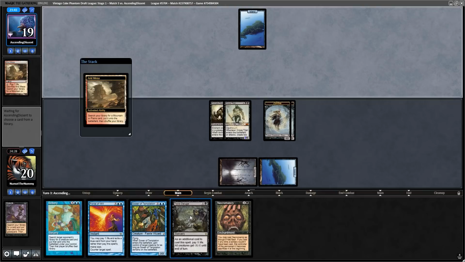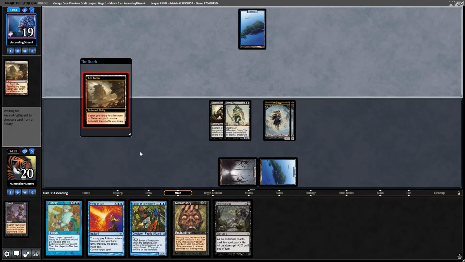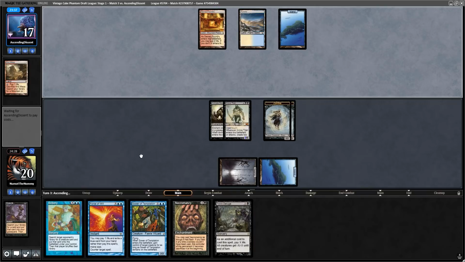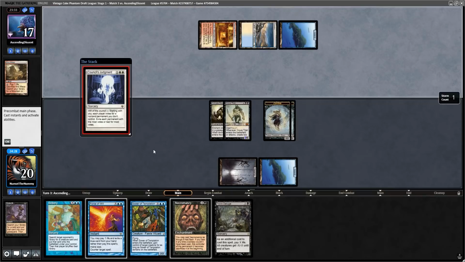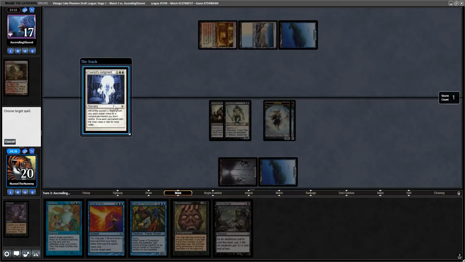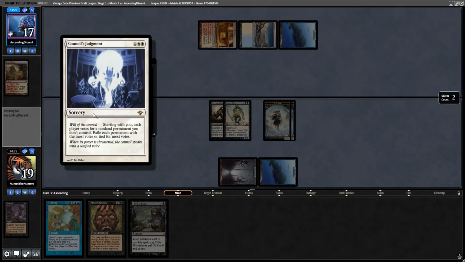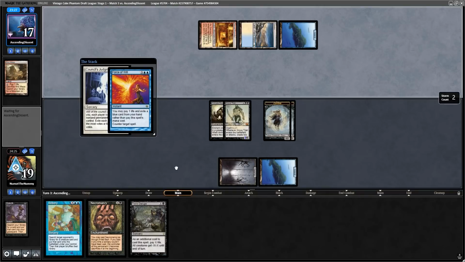Okay, I'm going to pop their fetch. Magic is so weird. Pop their fetch. You say that to a random person, they're like, excuse me? What does that even mean, sir? Council's Judgment. I am going to counter this one because it exiles. If this had just been a kill spell, again, I might not have bothered.